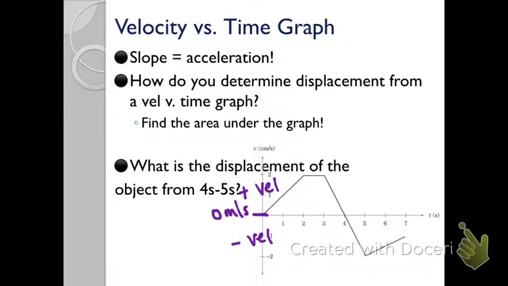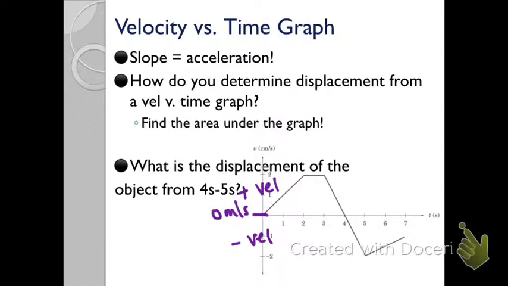But in our velocity versus time graphs, it means we're speeding up, and then what happens here? We're at the same speed. We're not stopping. We're still moving at 2 meters per second. So we put the cruise control on. We stop accelerating. We stop speeding up or slowing down. What's going from here to here? We're slowing down, but are we still moving in the positive direction? Yes, because we're still above the x-axis. We still have positive velocity, but we're going from 2 meters per second to 1 meters per second to 0.